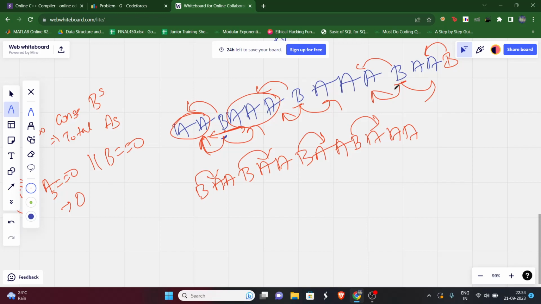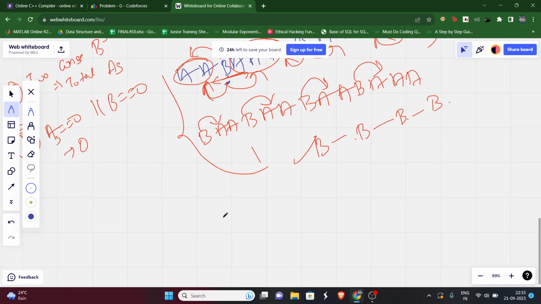Okay, so B occurs in single. So now what we can do is we can either go left or right depending on our situation. And there is one more situation we can say, like let's say there is B, then some A, then B, some A, then B, some A. What we are seeing is that B's are surrounding, so either we can go left or we can go right. We will always have our total A's converted, or total number of operations will be equal to the total number of A's we have. Okay, so in all three scenarios, what we are getting is total A's can be converted.